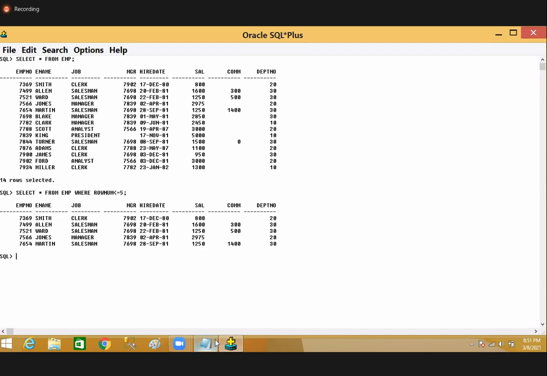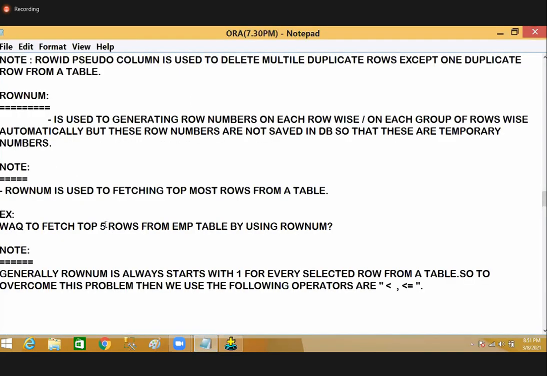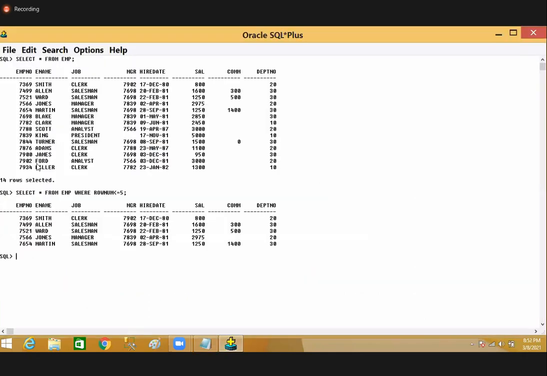The next question: I want to fetch the 5th position row from the EMP table by using row num. My question is not top 5, it is exactly the 5th position row, which is Martin.